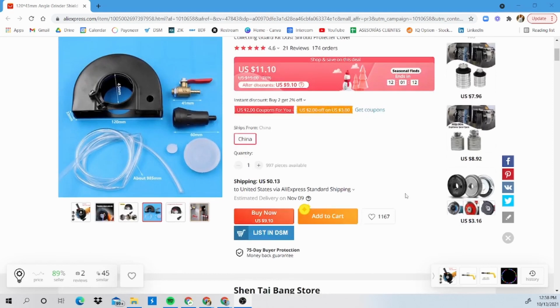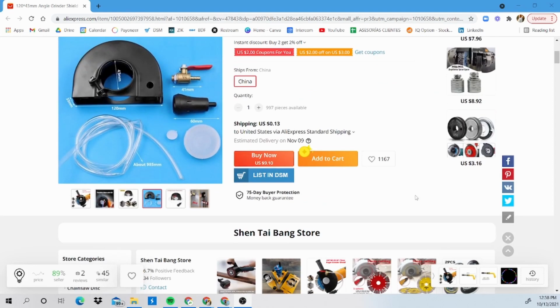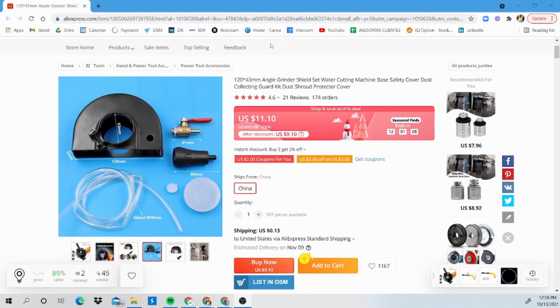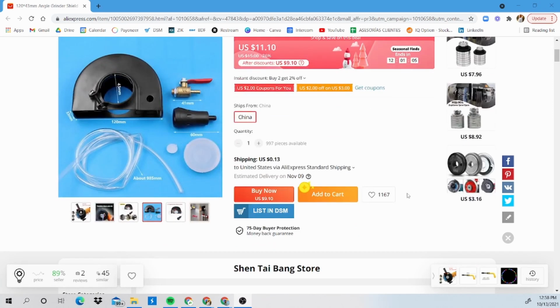Now I want to source this product. This product gives me profit. This product is from a reliable supplier. How do I list it? Well, awesome. By having a DSM tool, we have a Chrome extension. How do you get the Chrome extension?